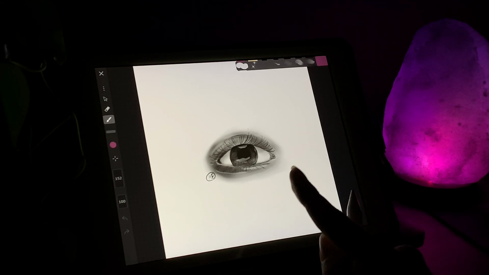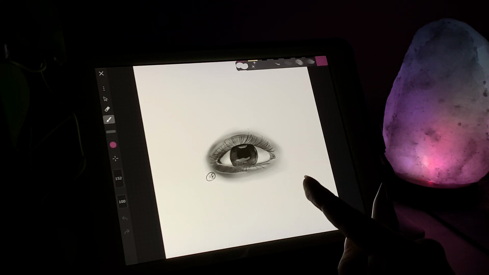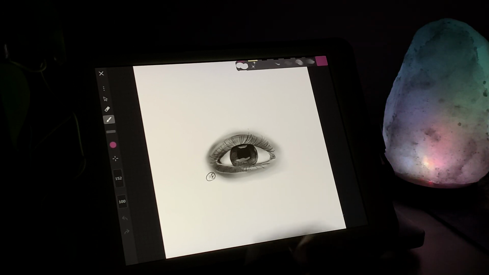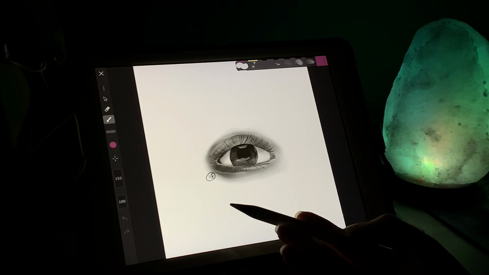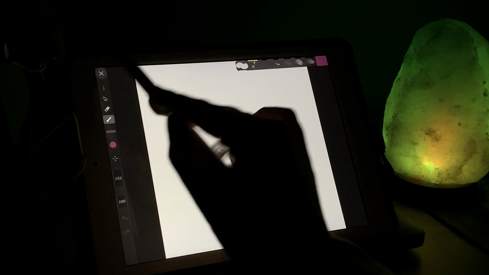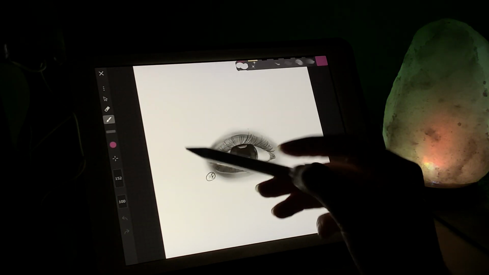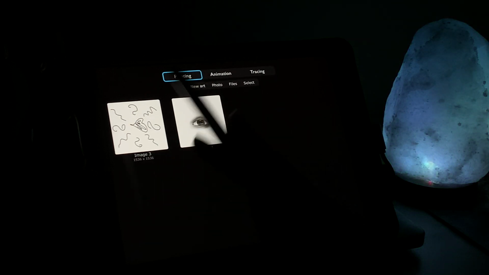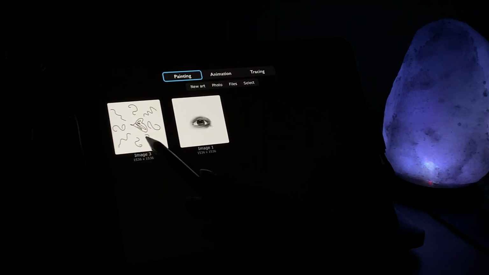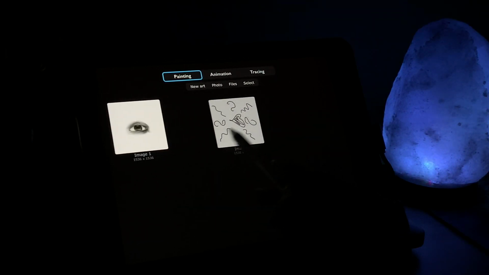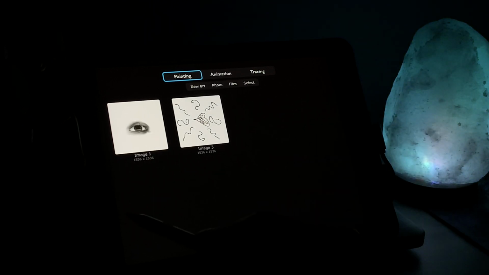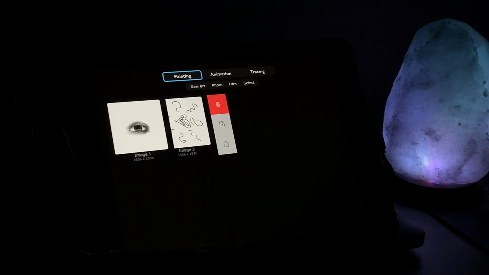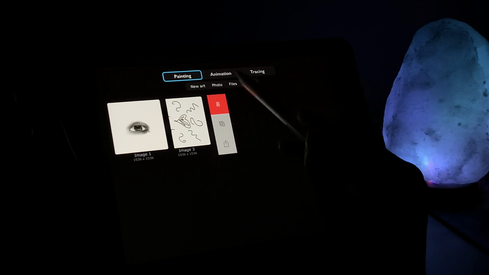Now, there's one more detail that I did want to mention, and a lot of people were having difficulty finding. A lot of people have been wanting to erase their work. So let's say we go back into the library and we have our two works here, but this is ugly. I don't want this one. So how do I get rid of it? You can't press and hold. It just moves it around and repositions it. Take your painting, swipe it left, and you can click and delete it.